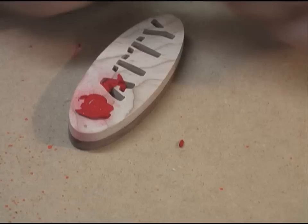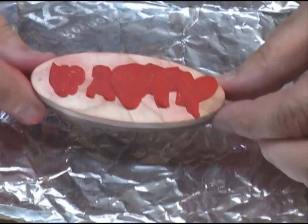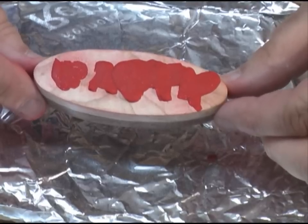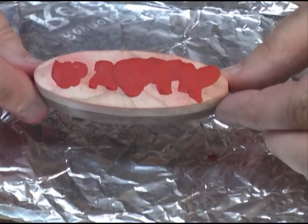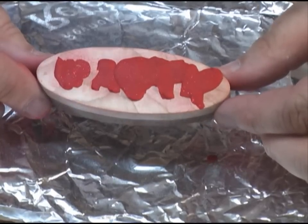I'll go ahead and finish filling this in, then I'll be right back with you. Here's our keychain all filled in with the inlay. Now I'm going to go ahead and preheat the oven to 265 degrees, and we'll bake this for 20 to 30 minutes. Then I'll meet you back out here and we'll sand it and finish it.